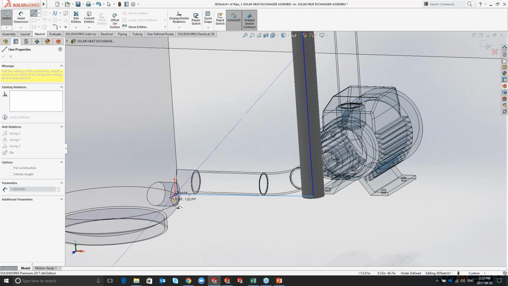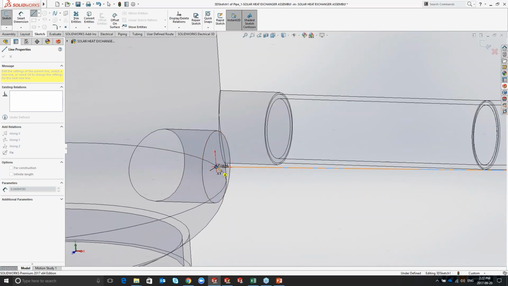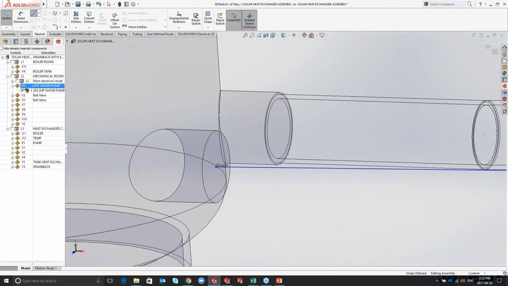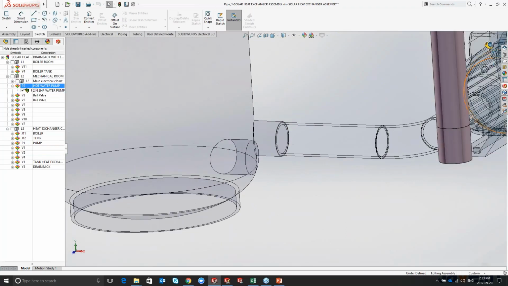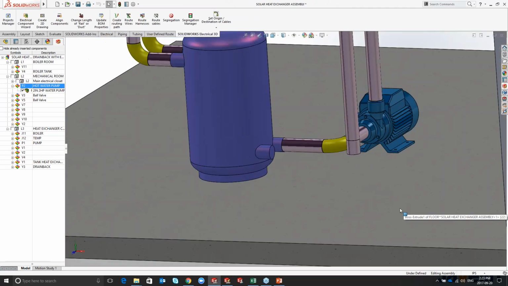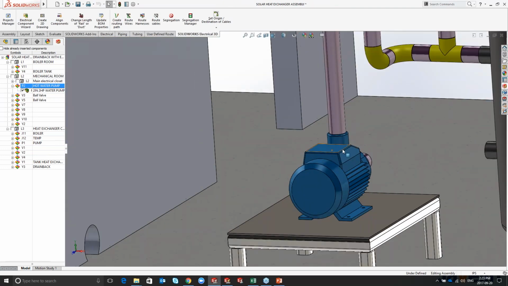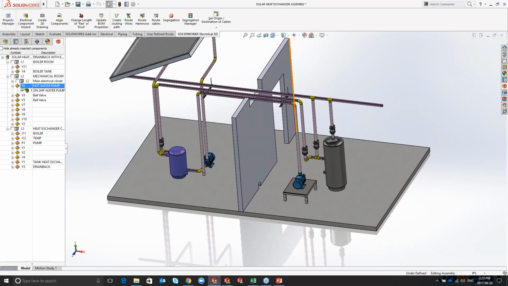As long as I got it in place, it will complete the operation. Once you have the operation completed, you'll end up getting all the pipes and the bends in place.